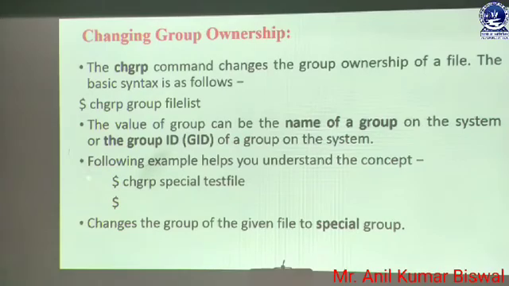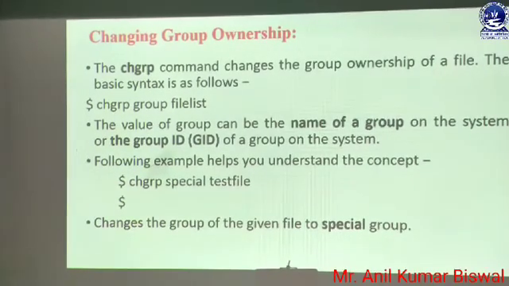We have a specific example, already explained in this slide. We put chgrp, which acts as the command through which we change the group ownership in our Unix system. Then we have a special group in our Unix system, so we type special. Then we type a file named testfile. This testfile acts as the file list name, and that file must be accessed by the users who belong to this special group. In this way we can process it and get a specific response in our Unix system. Next, it changes the group of a given file to the special group. If a user wants to change its group to another group, that is the special group, we can process it in this way.